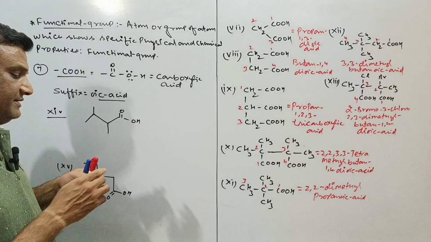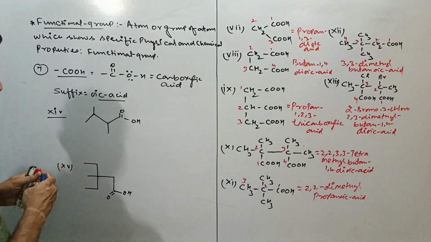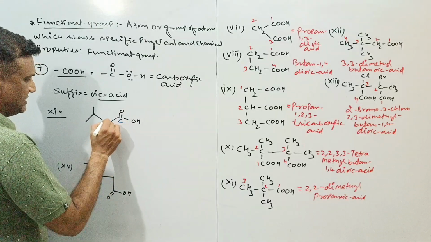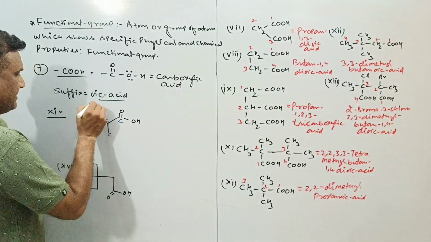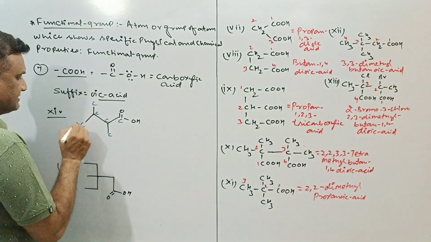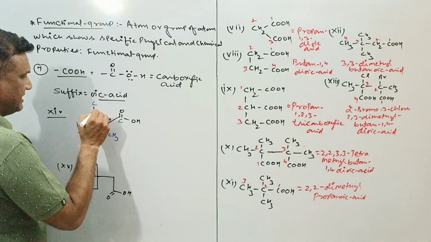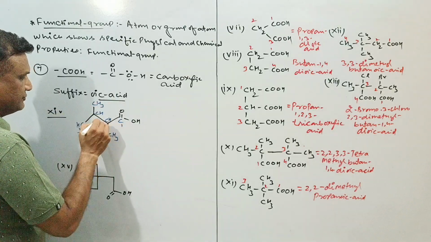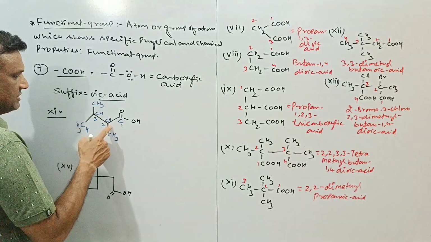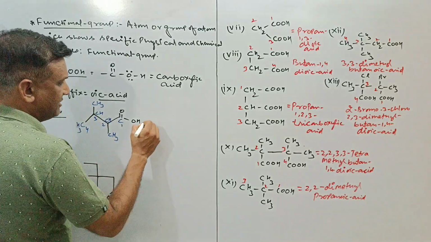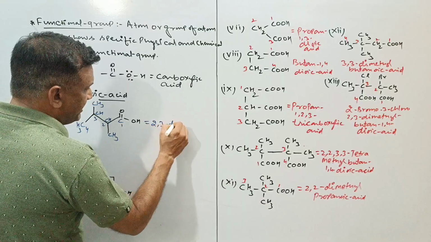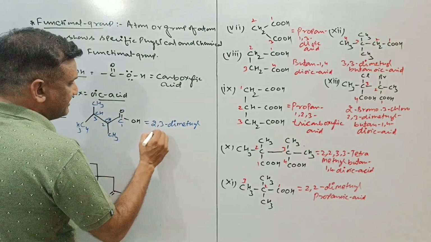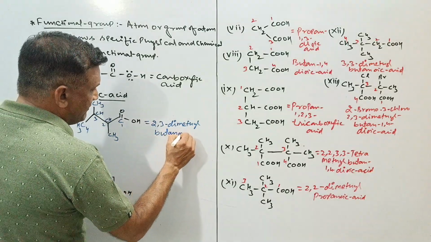First of all, same condition: at every corner we have to assume a carbon. So here is the carbon, this is the COOH. Here is carbon, carbon, carbon and carbon. Here will be CH3, CH3, this is the H. Counting 1, 2, 3 and 4. On number 2 carbon atom and number 3 carbon there is methyl, so it will be 2,3-dimethyl. There are 4 carbons in the chain, so it will be butanoic acid.